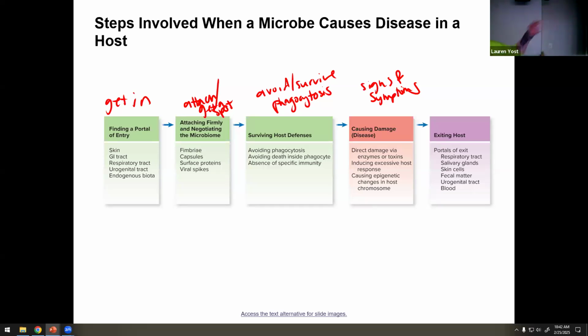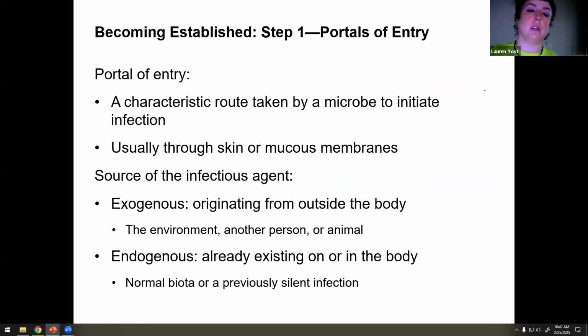But anytime you're having damage being caused to the host by this infection, that's disease that's going to be developing, usually as a result of the damage being caused by the microbe or the damage being caused by your own immune system trying to fight off those microbes. Okay. Then we have getting out. That's exiting the host. You can basically be creating exudate that could include pus, or it could be these microbes leaving your body through urination or defecation, coughing, sneezing, all of these things. So we're going to talk on some of this stuff.